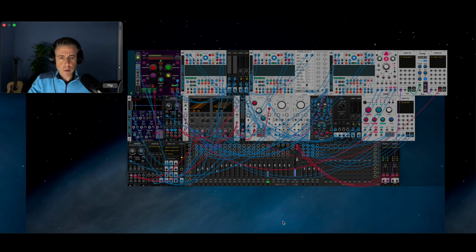So this patch is actually really simple. There's only 2 sounds and 3 loopers. So you've got 2 wavetable VCOs, which are doing pads, and they're going into 2 of the loopers. Then there's a kind of ambient texture layer, which is going into the 3rd looper. And that's all it is.